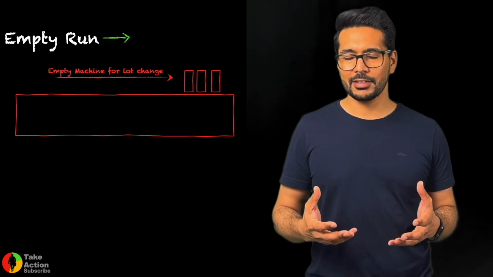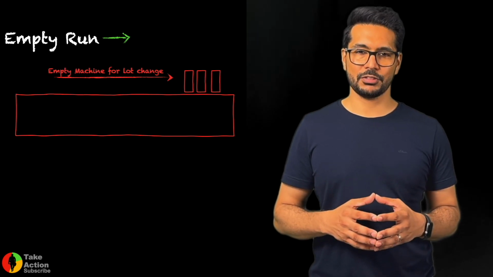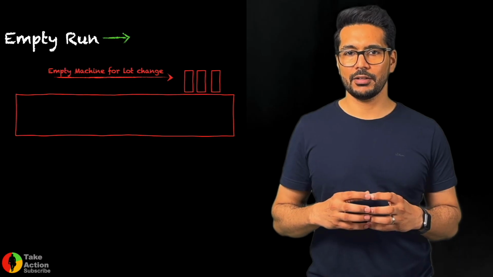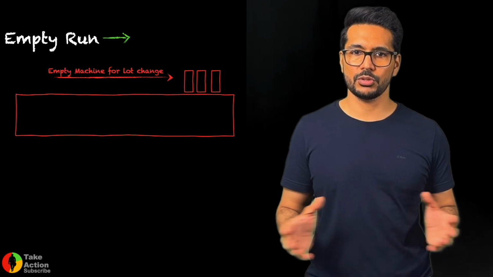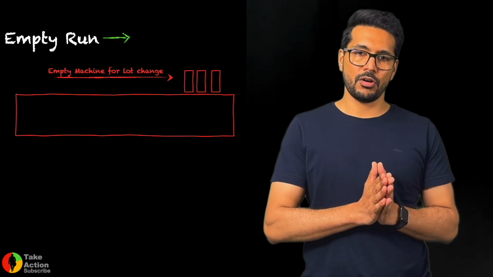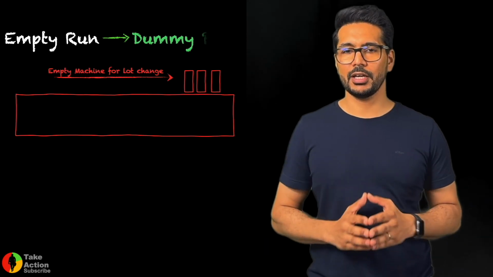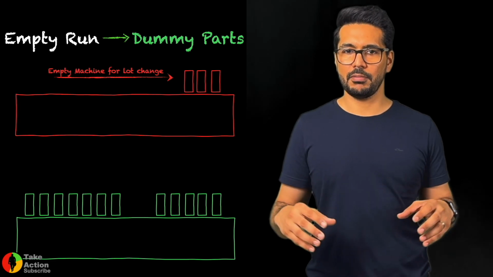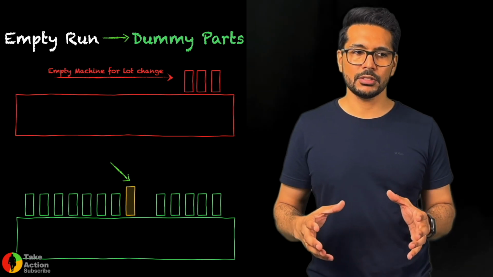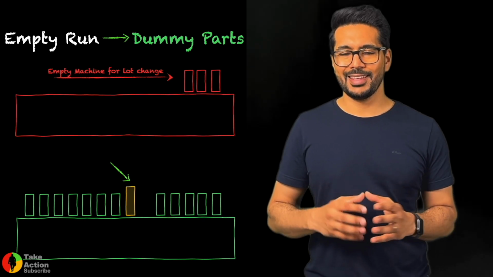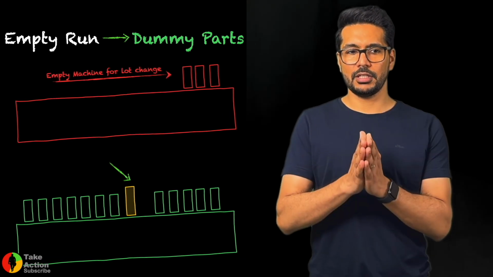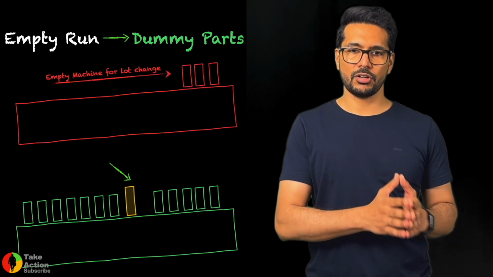The main reason behind that is we want to be sure that we don't mix the parts from the last order with the next job order. In order to avoid that, we are wasting our production time just to run the machine empty. So this can be avoided: after finishing one job order, before starting another job order, we can put dummy parts in between them, maybe one part or a few parts. The dummy parts are either different in shape or very different in size, so that in the end, when they reach the last station, the worker can easily distinguish that here is the end of the last job order and the start of the new job order.